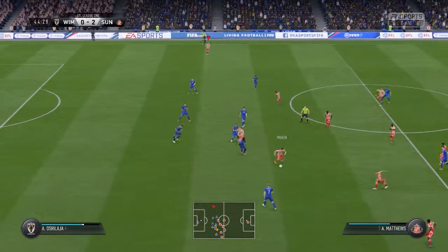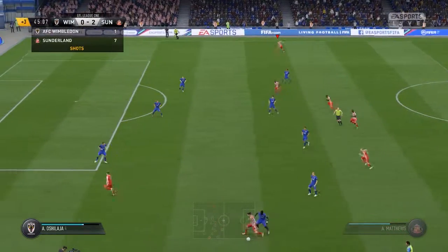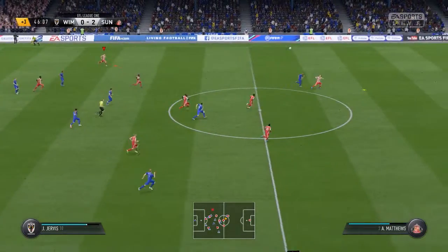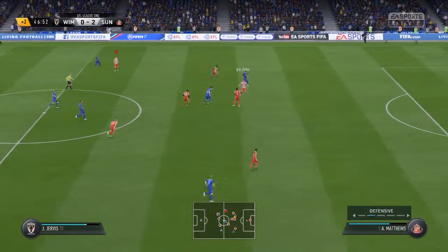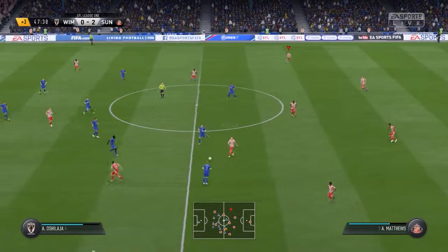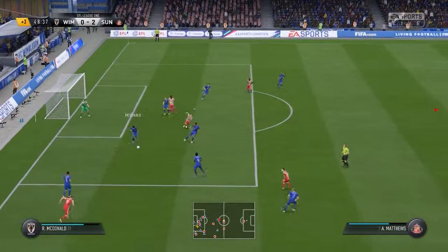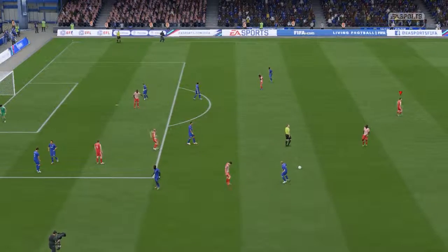Marin — bit of space to go forward into with the ball. Well, the cross doesn't get past the first man. Hansel — it's an important area to win back the ball. How defensive have they become? Just sitting in their own half and letting the opposition pass the ball around in front of them. Maybe they feel they're not going to be hurt. Half time now, and 2-0 is the score at the break.